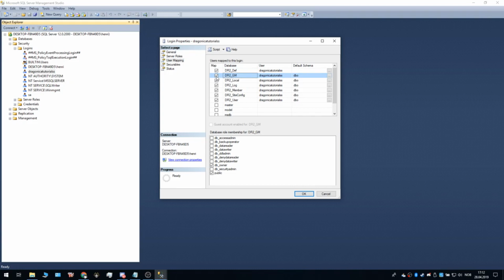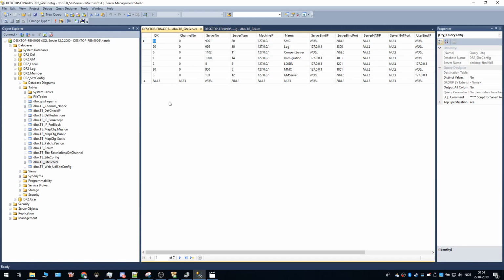And here as well, we're gonna check mark it and click DB owner. We're gonna click this one, click DB owner. You have to do it for every single one of these. Here you can see the user that has the DB owner, and here you can see the DBO for DB owner. Everything is already set on local IP.